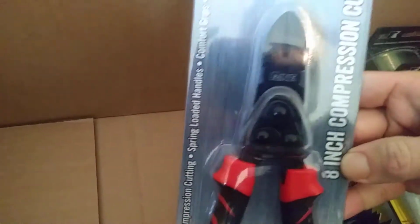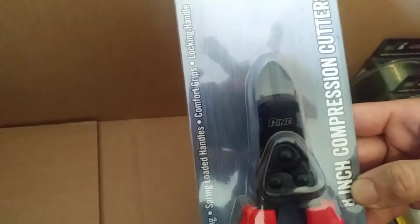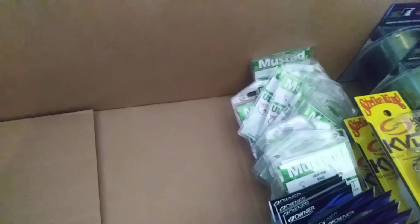Picked up some cutters, 8-inch cutters from P-Line. I mean, I could have easily just picked up a cheap pair from the hardware store or something like that, but honestly, with the price, with the discount and stuff like that, it was worth it.